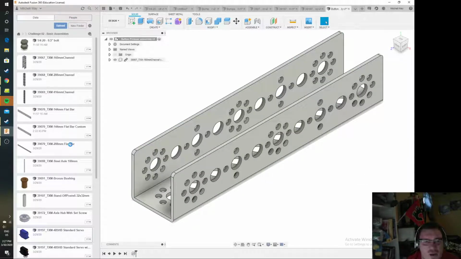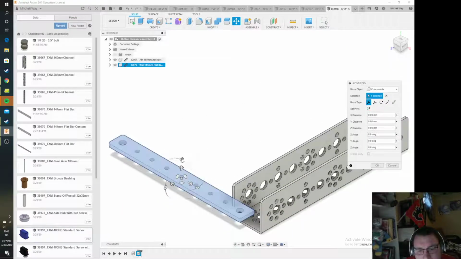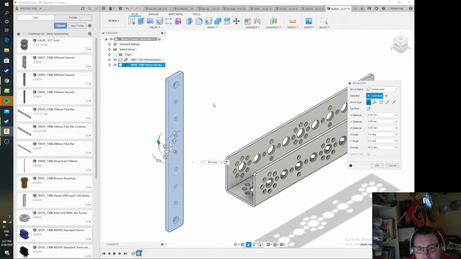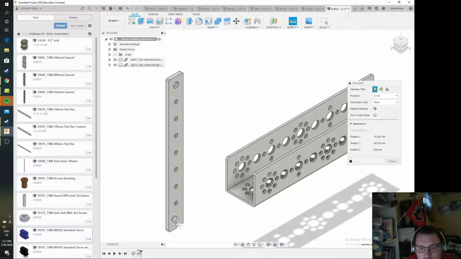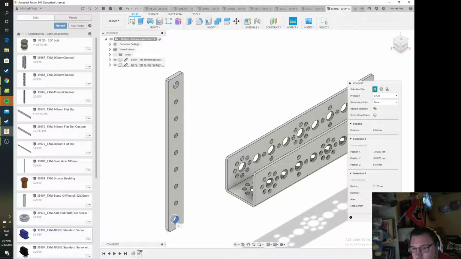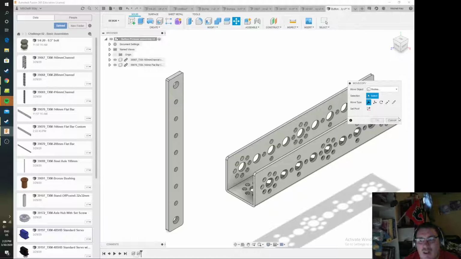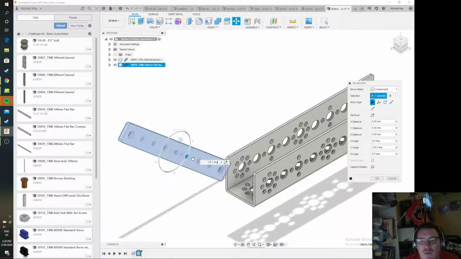We're going to grab our custom bars here. And grab one, and I will copy it over. Okay, and I'm going to spin it around so that it is vertical 90 degrees, and I am going to probably leave it right there. I'm going to do a little inspect function just to find out which hole is which. Okay, this hole is my 6.35, so it actually is supposed to go at the top. So let's grab our flat bar, and let's give it a spin.